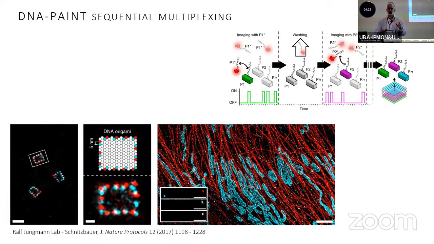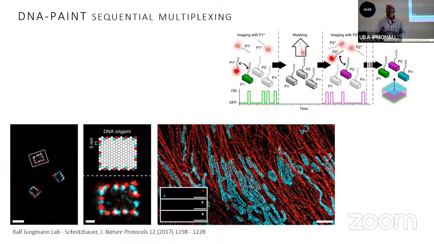So here you don't have to worry about aligning 2 color channels, about chromatic aberrations or anything like that. You just have to be patient because this is sequential. You measure one, then the other, then the other. But if you have a stabilized microscope, you can do this many, many times.